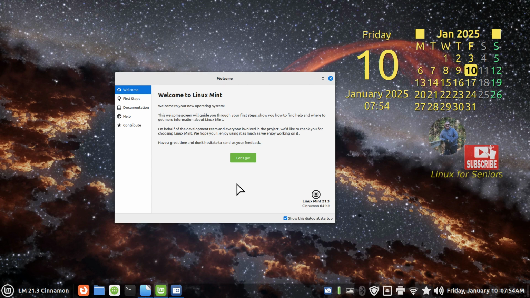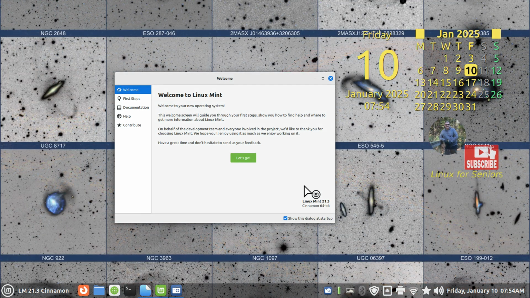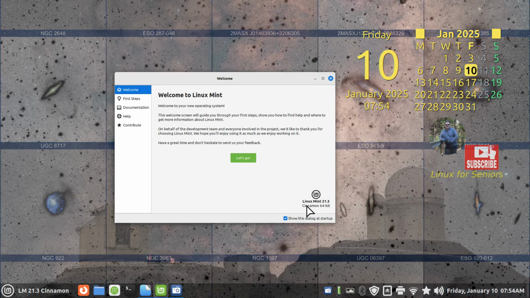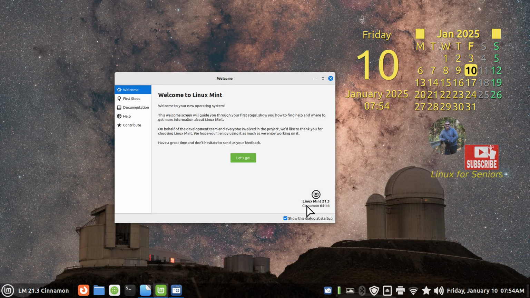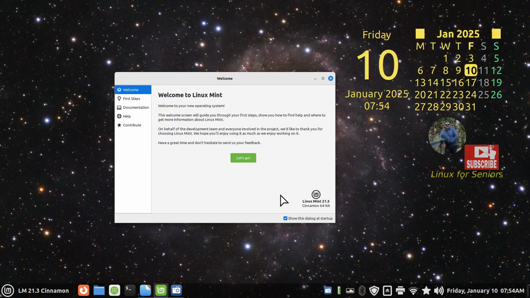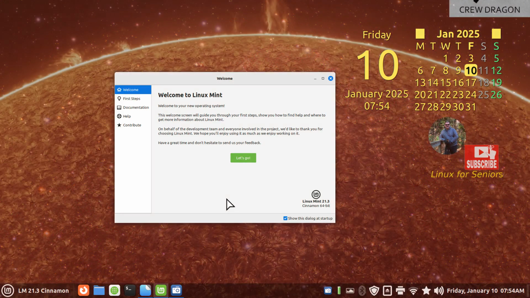I am filming in 1080, folks. That part becomes interesting to understand when I'm talking about this piece of software. So this is Cinnamon, but it's 21.3. You can also use LMDE6 or Linux Mint 22 and also other Linux desktops. There are some slight differences in some of the fancy features, and I will discuss the tips and tricks regarding that piece of software called Variety and also your built-in slideshow tool.